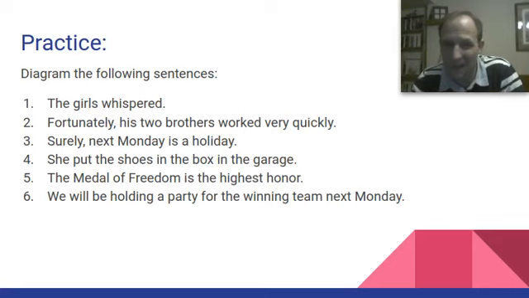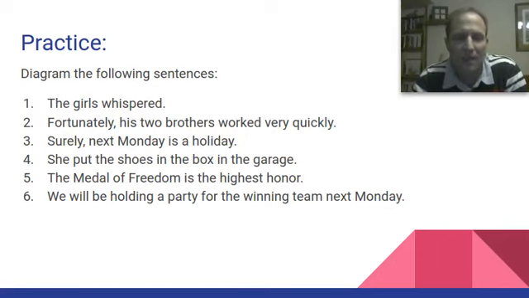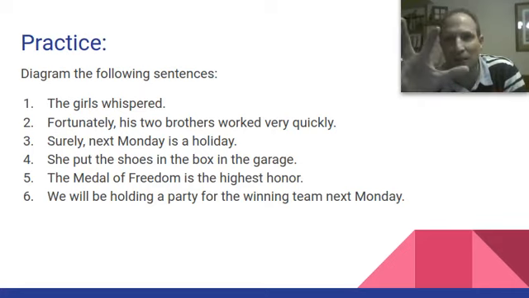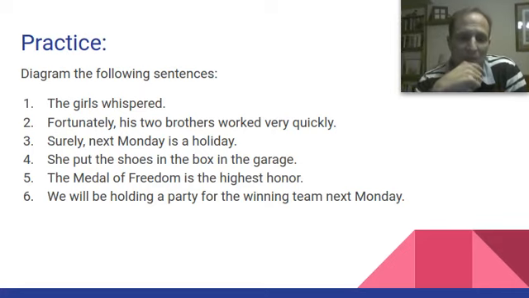I'm guessing that if you're thinking with me, you've answered those questions all in the negative, saying, no, it's not really about any specific word. And that's because this is what we call a sentence modifier. And really, fortunately, tells us about the entire sentence. And words that tell us about the entire sentence are normally diagrammed in a line which comes before the sentence. It comes outside, and it's designed to show us that this word modifies the entire thought without really modifying any one specific word. Surely, next Monday is a holiday.